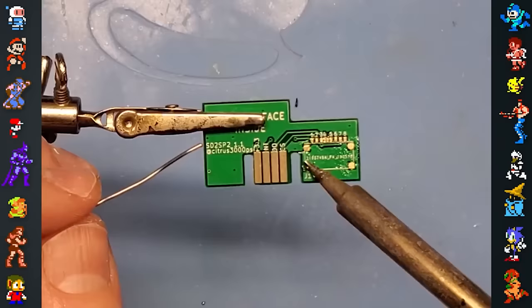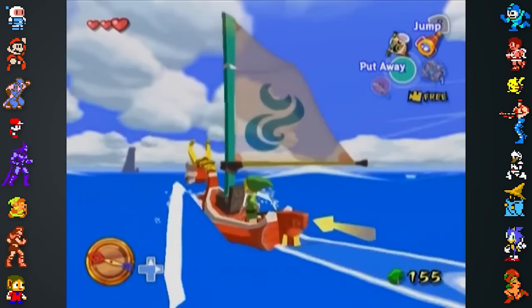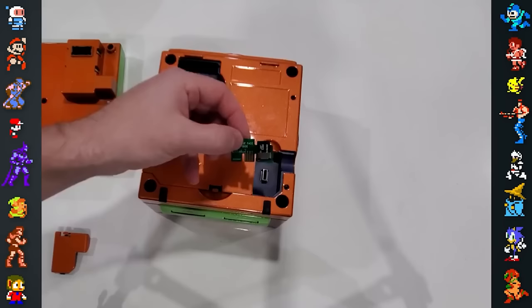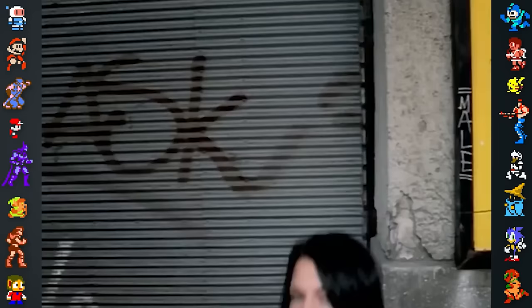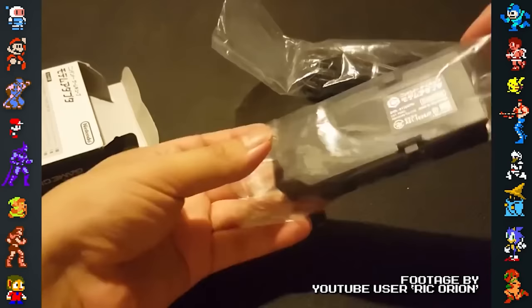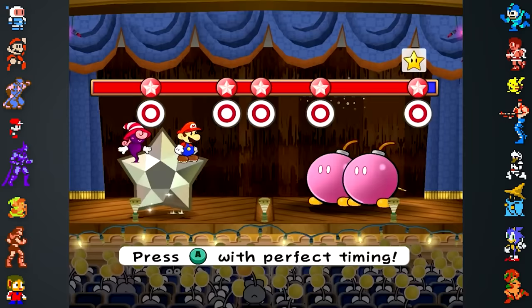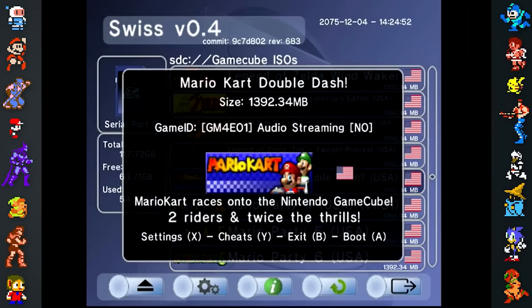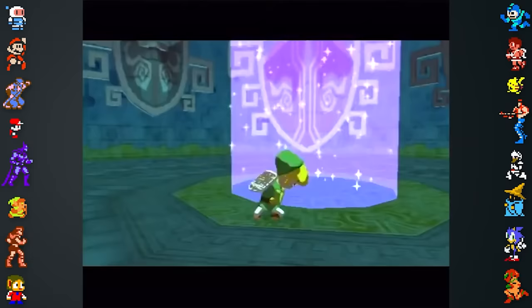Outside of the Game Boy Player, additional GameCube ports could also be used as an exploit for homebrew. The SD2SP2 chip is a custom PCB board that lets players use their own SD card as memory for the GameCube. What makes this unique compared to custom memory cards is that SD2SP2 takes advantage of the GameCube Serial Port 2. Unlike the high-speed port and Serial Port 1, which are used for the Game Boy Player and Nintendo's broadband adapter respectively, the GameCube Serial Port 2 was never used officially by Nintendo — giving hackers access to both official Nintendo accessories as well as their own hardware, as long as their GameCube has the right homebrew setup.